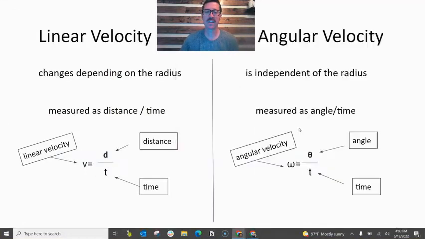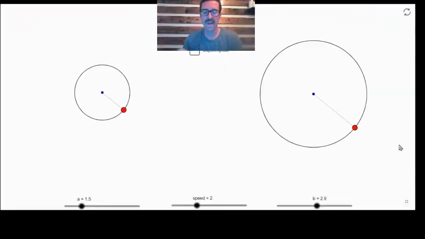Now, if we bounce back to our example, we have two different points: this point here on the left, and this point here on the right. It is obvious that this point on the right is actually traveling at a faster speed. If they make one full revolution in the same time, this one's traveling a greater distance in the same time, so its linear velocity is greater.